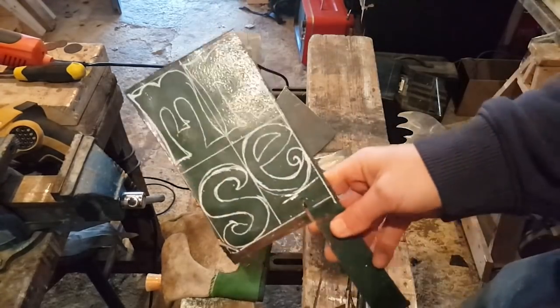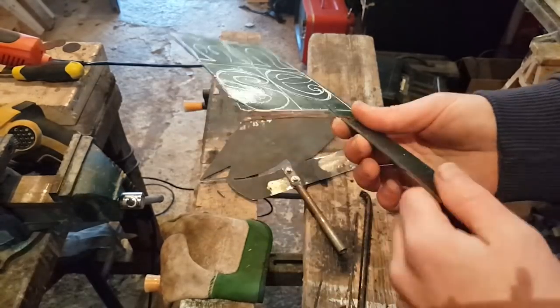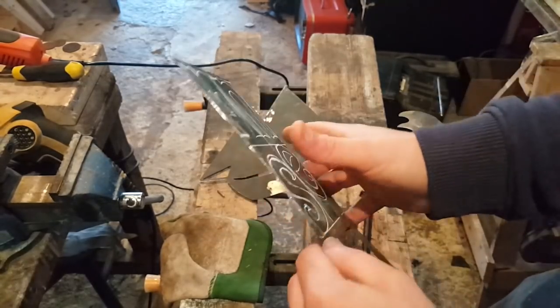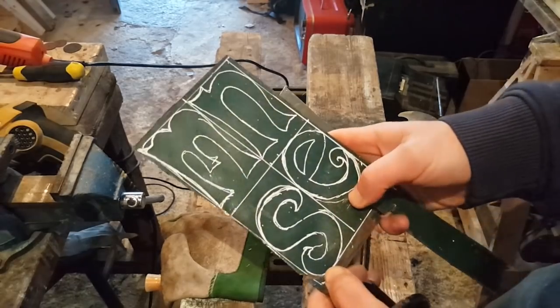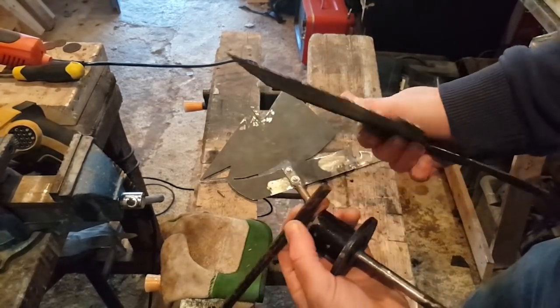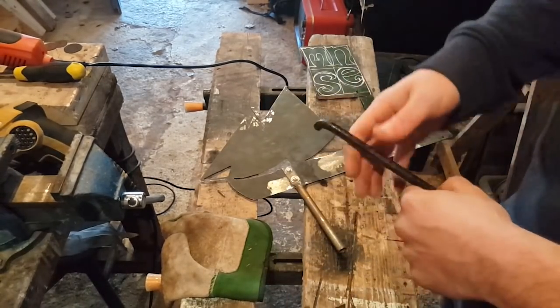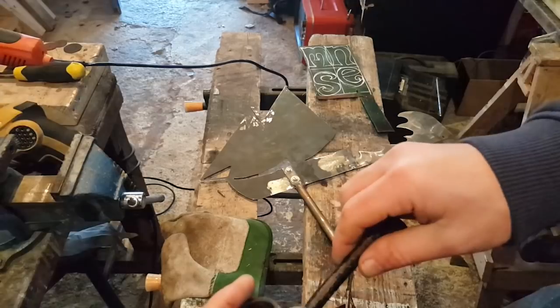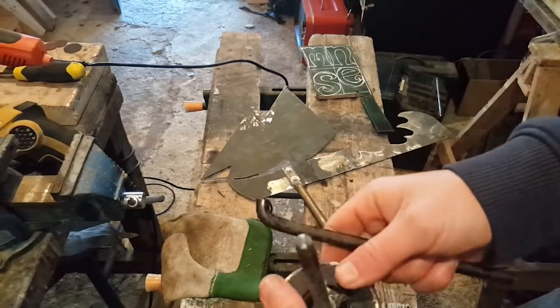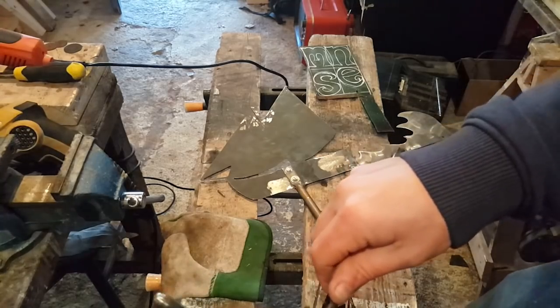Well, this is west, they're all upside down, but I'm gonna cut these out of this piece of scrap metal yet again, and then have these on the end like that to mark the cardinal points. And this will be welded on here, under here. So I'm not sure exactly how I'm gonna do this.